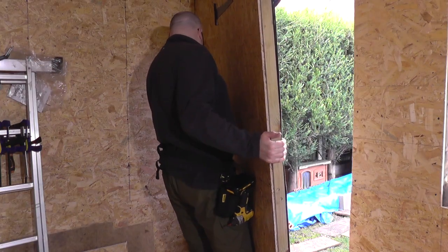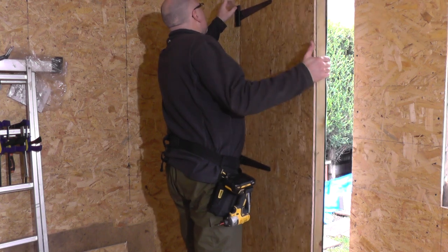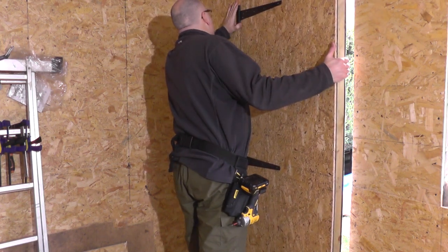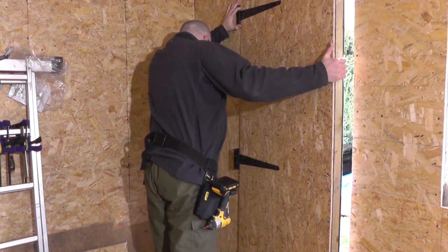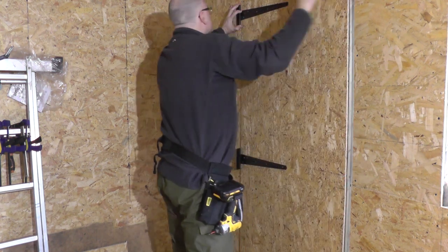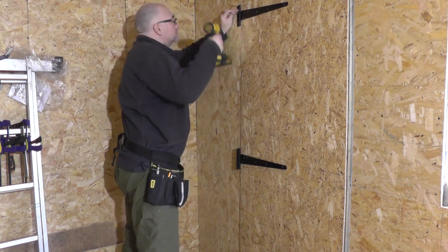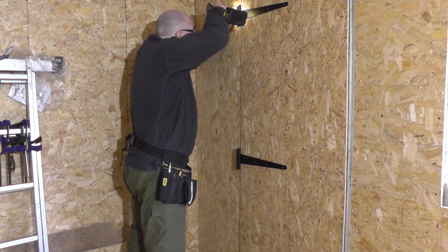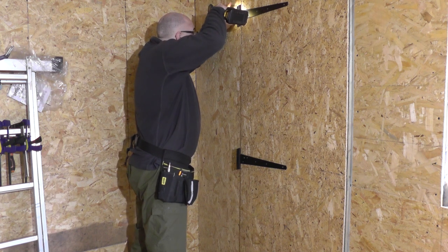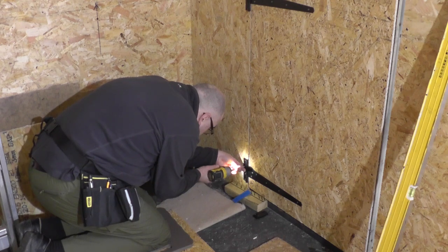So in the next couple of clips then, you'll see me putting the door into place and eventually fixing it. I did have to make two or three adjustments on this, but I can't show absolutely every clip of video footage. Okay, so basically I'm just screwing it into place using 50 millimeter turbo silver screws, which secure this really nicely indeed.